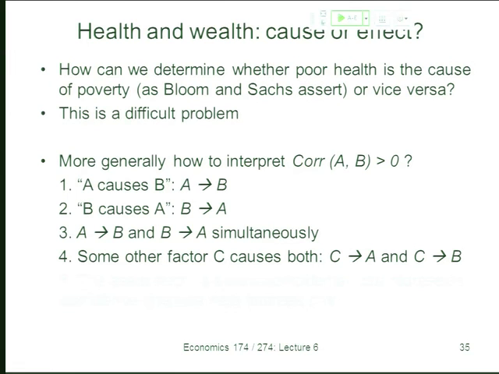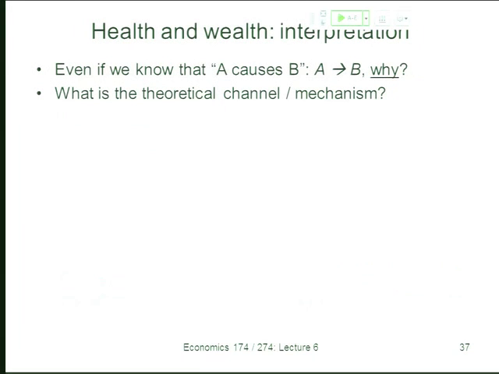Okay? So let's assume we know the causality, and let's think about mechanisms. Let's assume for whatever reason we know A causes B. Poor health leads to low income. Why? What is the channel? Sometimes the channel is even more important to understand than the overall relationship. Because if we're thinking from the point of view of a public policymaker, knowing the overall relationship isn't enough. We want to know where policy should focus, and there could be totally different mechanisms with totally disparate implications for policy. So let's talk about this relationship between health and income.